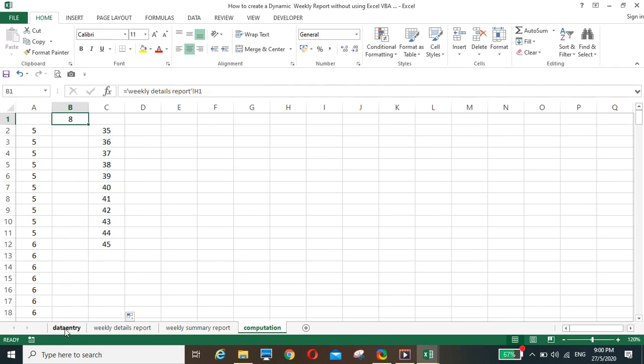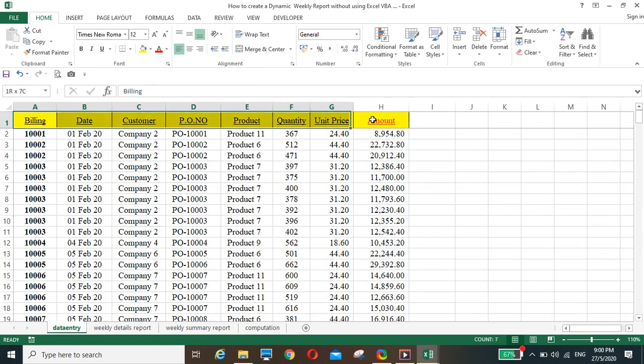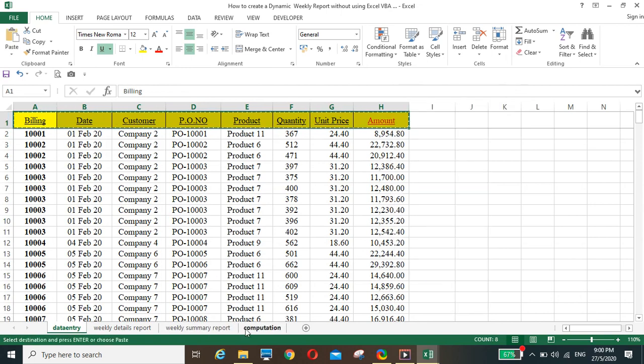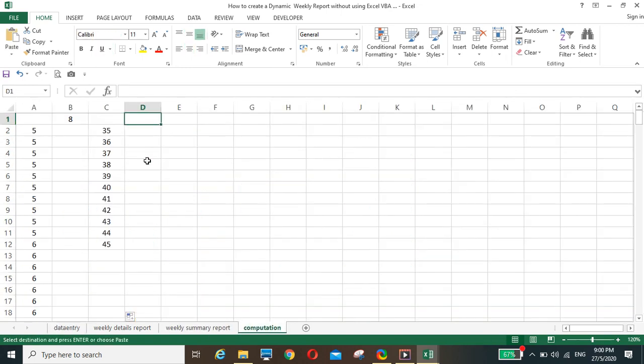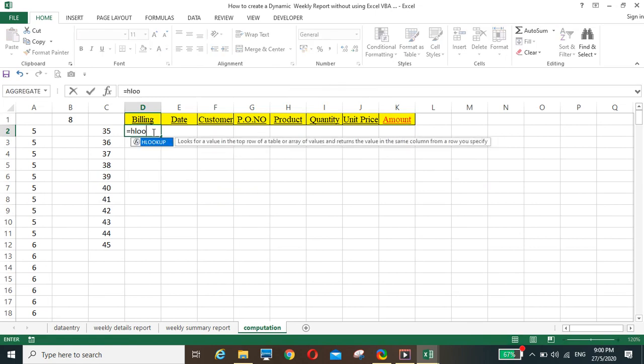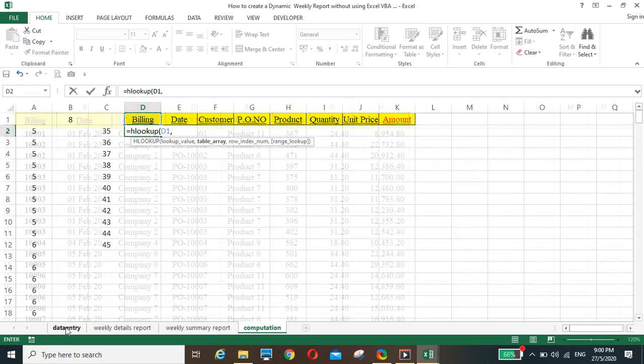We go here, copy the heading, go back here, enter. So to extract, we use HLOOKUP. HLOOKUP, open bracket, then lookup for the heading, push arrow up, then comma, lookup in this data range.